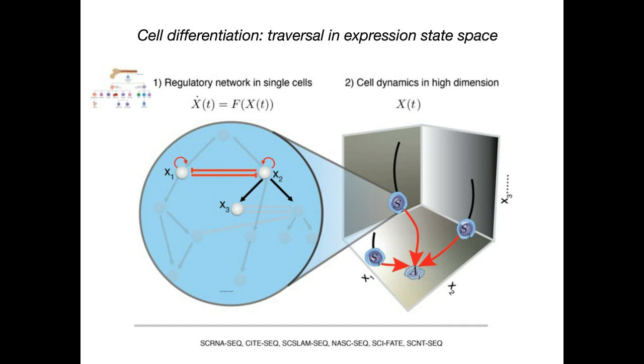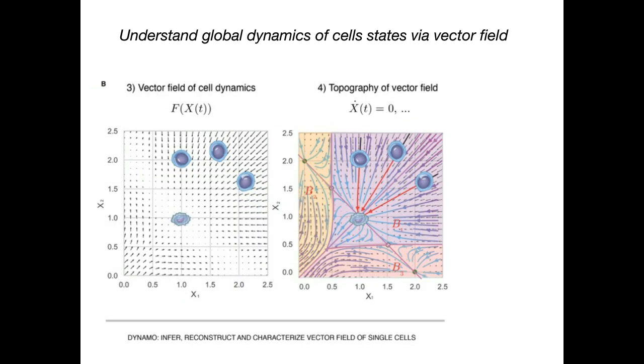Shown here, we have three cells, S1, S2, and S3, which just represent their current cell states. But if we know this regulatory network, we can actually predict the historical and the future cell state. On the other hand, we also notice that no matter where the cell is located initially, they eventually converge into a terminal steady state, the A1 state. In fact, the regulatory network I just mentioned corresponds to the vector field function F.